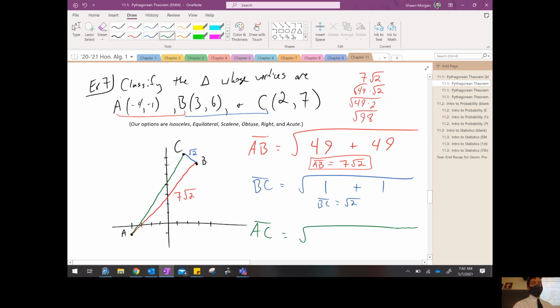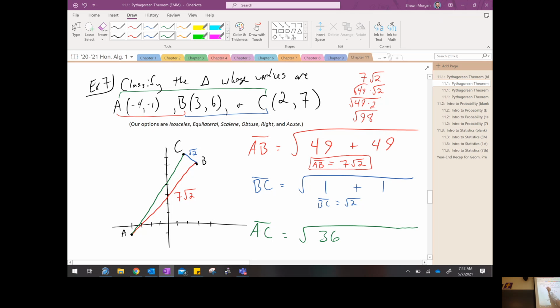All right. And then how about AC? How about we go from A to C? Now let's see here. Y'all help me out, class. From -4 to 2, what's the change in X? 6. Very good. 6 squared is 36. By the way, don't fall prey to the temptation of forgetting to square. Remember, it's Pythagoras. One leg squared plus the other leg squared equals the hypotenuse squared. So the distance formula's got the squares. We're just doing those in our heads.